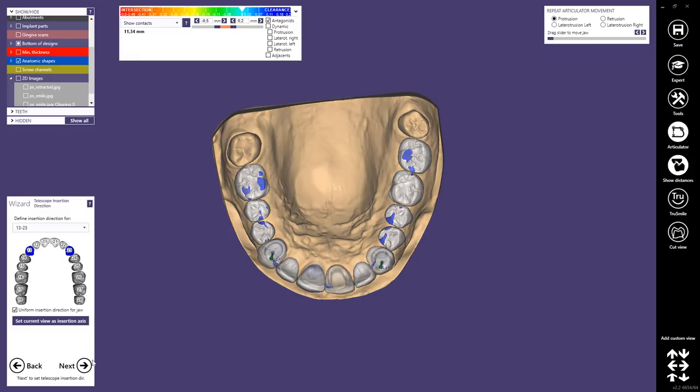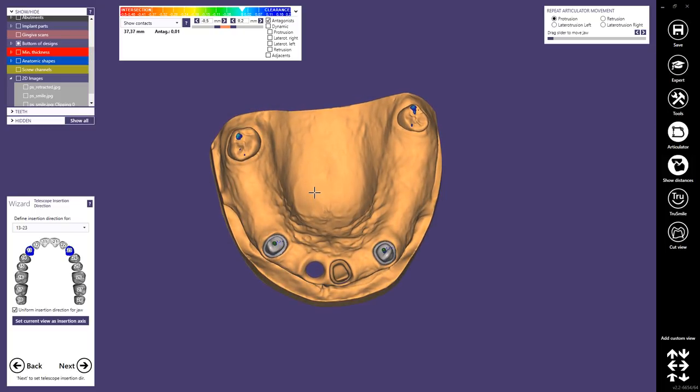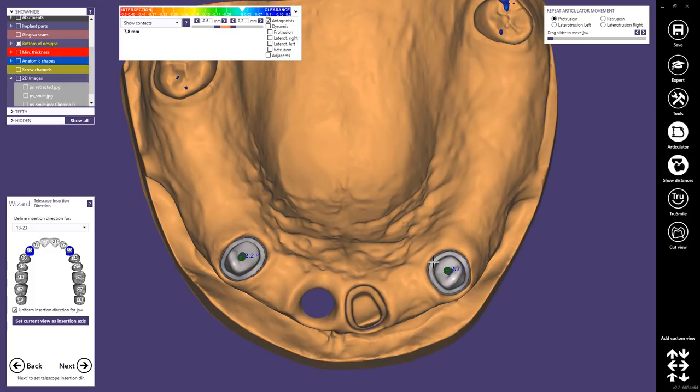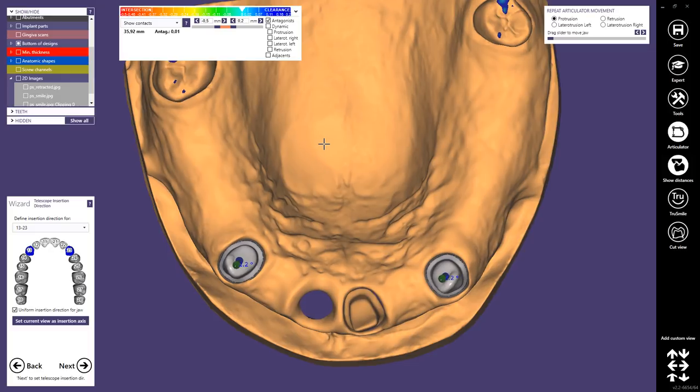Yes, in this step now we choose the insertion for the telescope, so which means the insertion for our milled linguals and attachments. So you have to consider about the insertion of your partial. Therefore I try to avoid to have too much undercuts here in this region, and I will move it slightly into this direction. And you have to consider about the thickness here on the milled linguals, so therefore you have to find the right compromise between your insertion of the partial and of the thickness of your milled linguals.